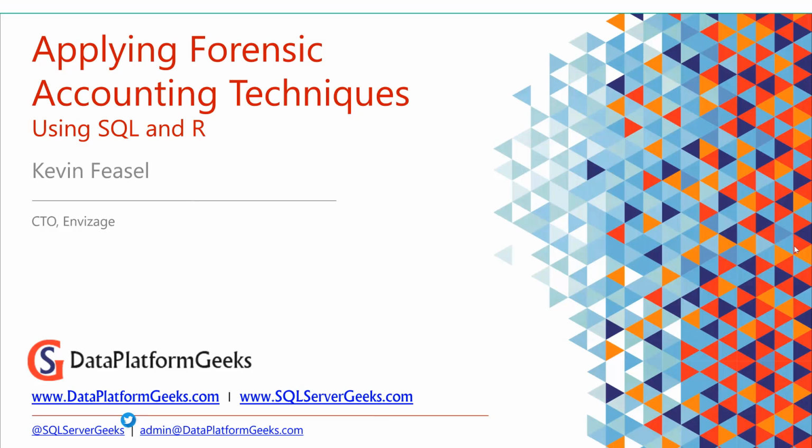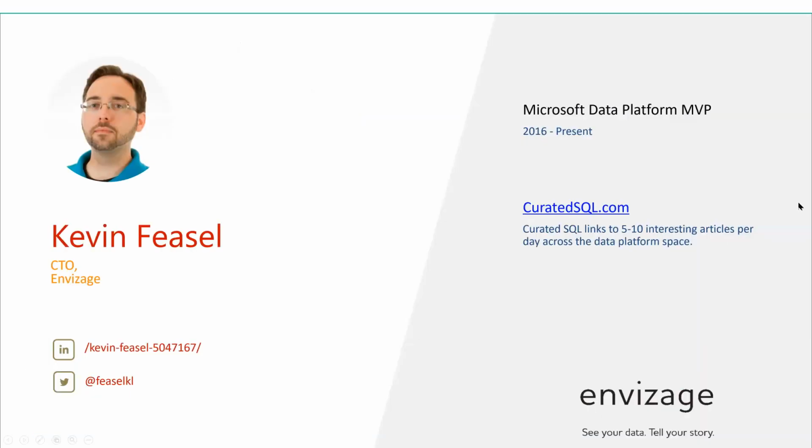We are going to talk about applying forensic accounting techniques today. So as mentioned, my name is Kevin Feasel. I'm a data platform MVP out of Durham, North Carolina, and I have a website called Curated SQL. The idea of Curated SQL is that I try to find and link to 5 to 10 interesting posts per day, somewhere in the space of database administration or development, Python, R, Spark, Kafka, Hadoop, Power BI reporting services, or anything else in that broad data platform space. That's curatedsql.com.